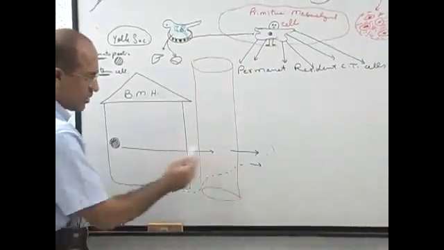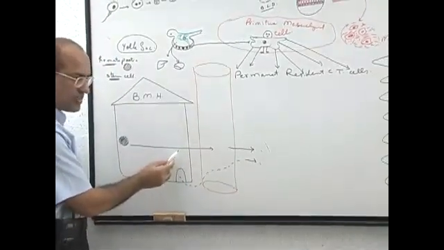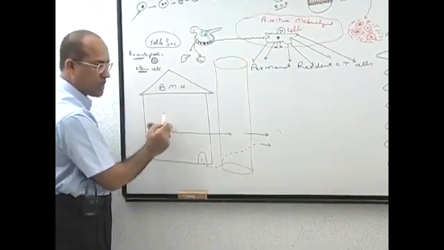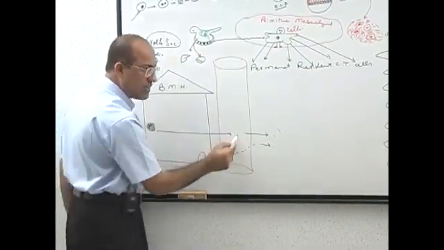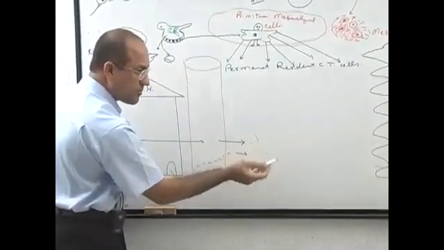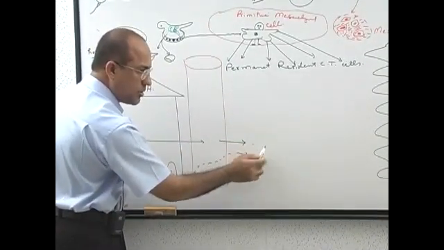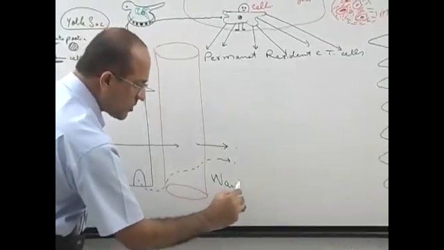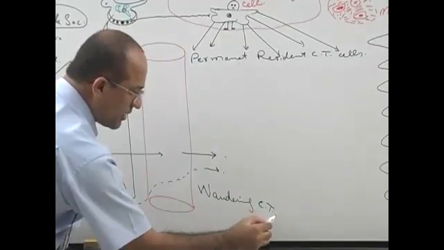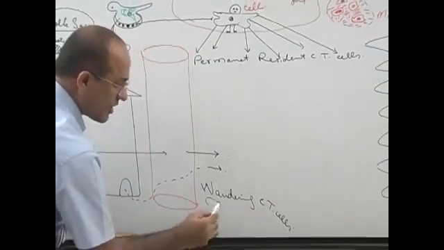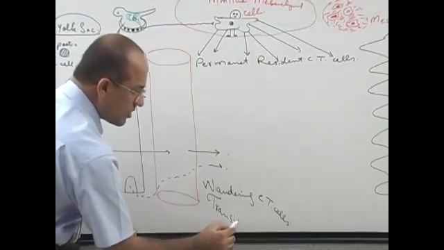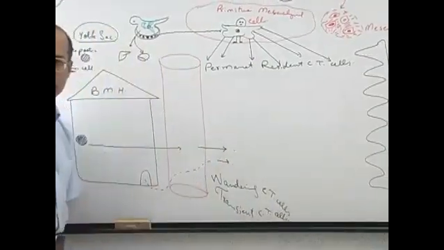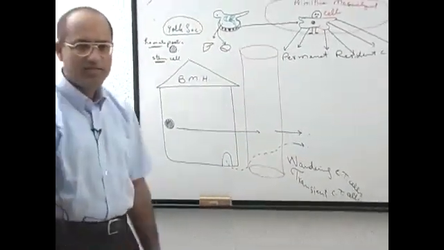And there are other cells which are coming from hematopoiesis, right? Either hematopoiesis occurs in the yolk sac or liver and spleen or in the bone marrow. After the hematopoiesis, they come into blood, and from the circulation they may come into connective tissue. These are called which type of cells? Wandering connective tissue cells, or another name for them is transient connective tissue cells. Is that clear?